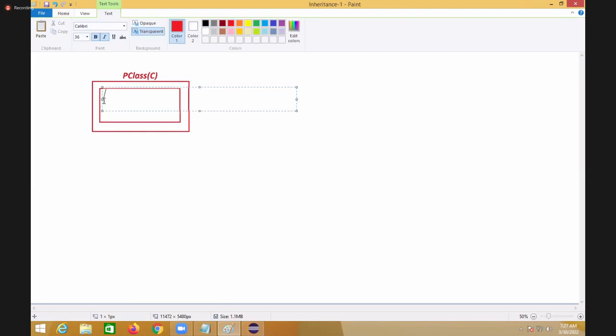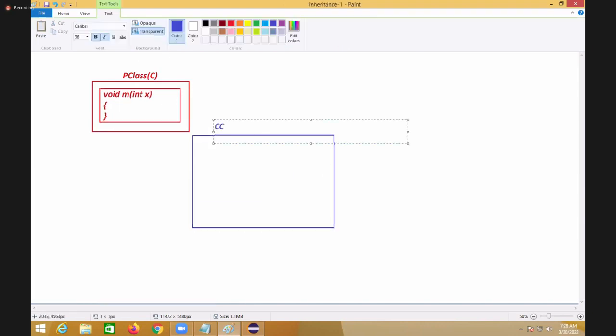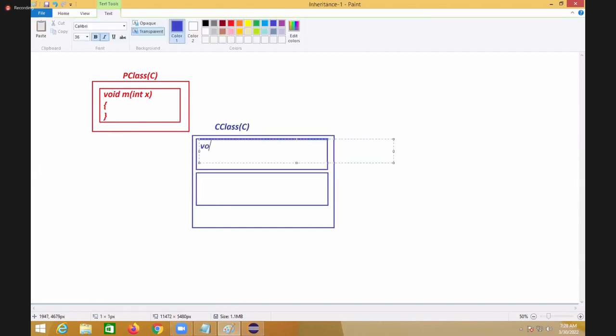Method available in the class: void m of int x. If we take the child class now, the methods are available in the classes: void m of int x comma int y.